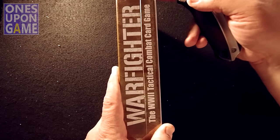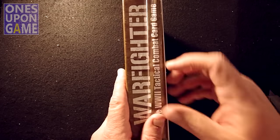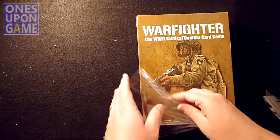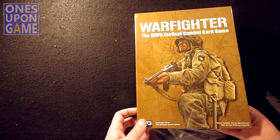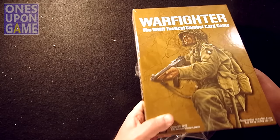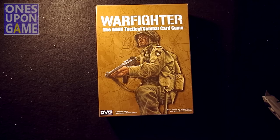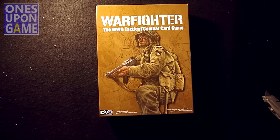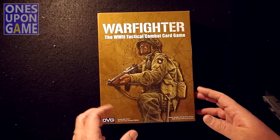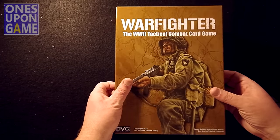I did not get the one expansion I really would have liked, and that was the Foot Locker, considering they modified the Foot Locker from the modern version. You may have seen my post about that, where the original Foot Locker was a huge deep box with a deep lid and deep bottom. It was very hard to get off, so I modified it to have a smaller lid. And unfortunately, they did that with the new release as well, so it looks really good. So maybe I'll get one down the road. But we're going to see what comes inside Warfighter.